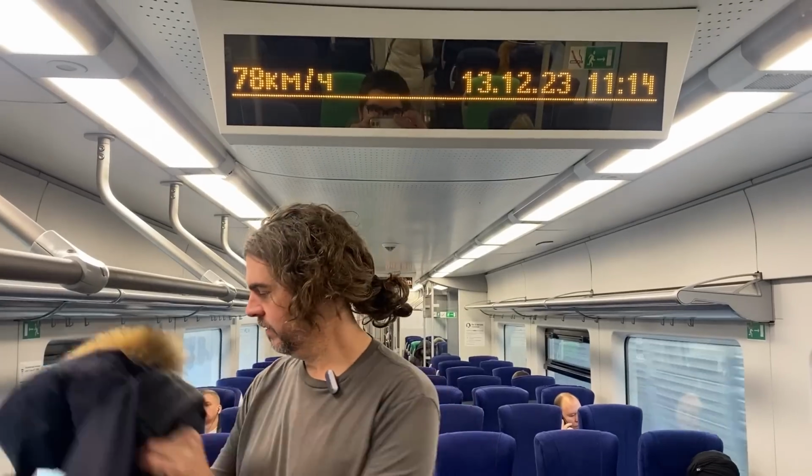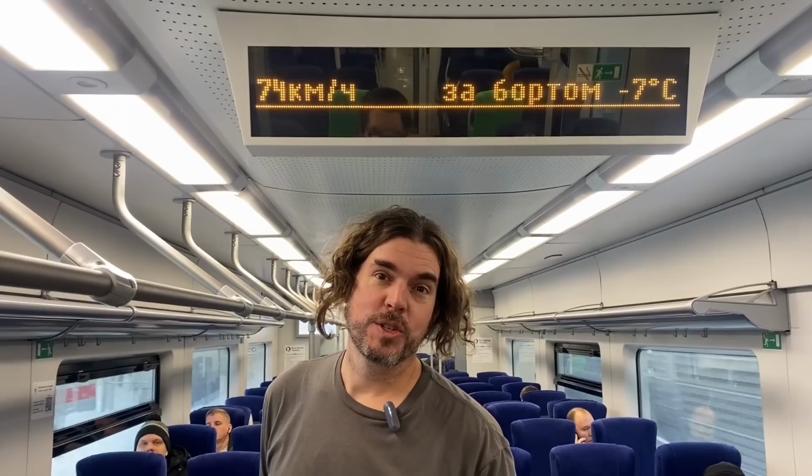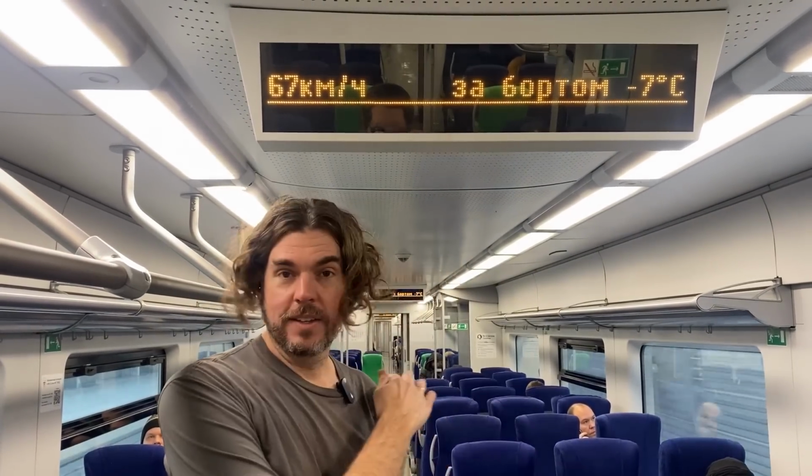So in this section, we're actually underground just for a little bit, just a little hill. And then we're gonna come out of this and we should be able to see all around Moscow. So I don't have to wear my coat because I'm gonna be inside the train for I don't know how long, an hour, 3 hours. Above my head here, it shows you the speed of the train. There are bathrooms on the train and you can walk from one end to the other inside.